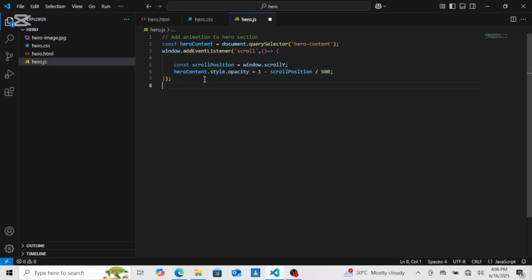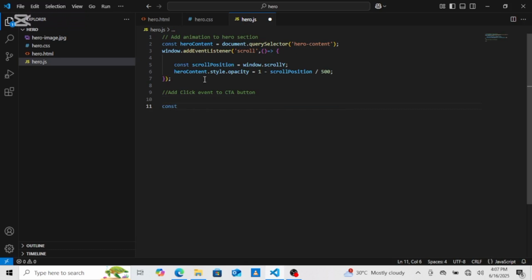So here I will also comment and say slash slash add click event. So I'm adding this click event to the CTA button. Yes, beautiful. So now here under it, I'm going to say const.